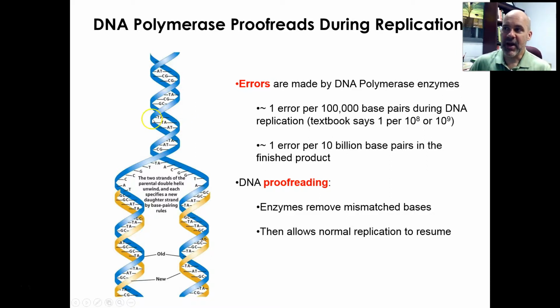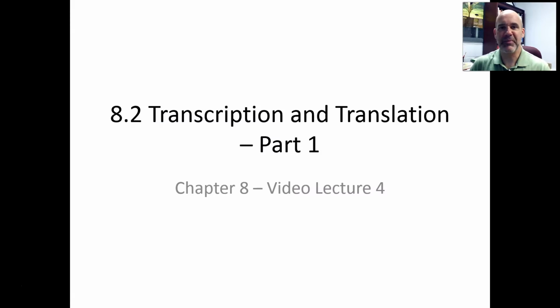You're going to almost have like a little bubble sticking out on your DNA molecule because of that. And so that mismatched base pair or pairs will get cut out. And then there's a DNA polymerase enzyme that comes in and fills in that gap. And that's called DNA proofreading. So usually these errors are corrected, but not always. When we get into mutations, we'll talk about what's the consequence if the proofreading doesn't work out.